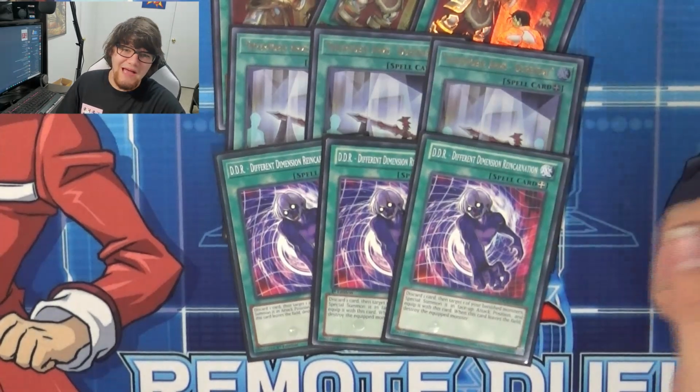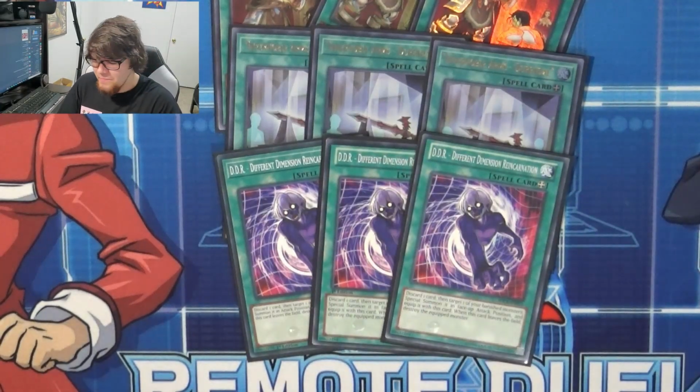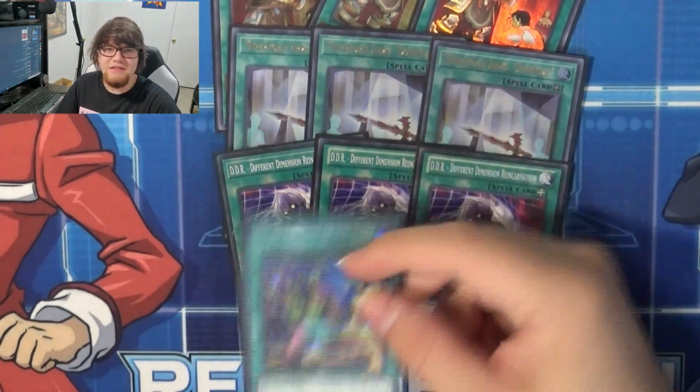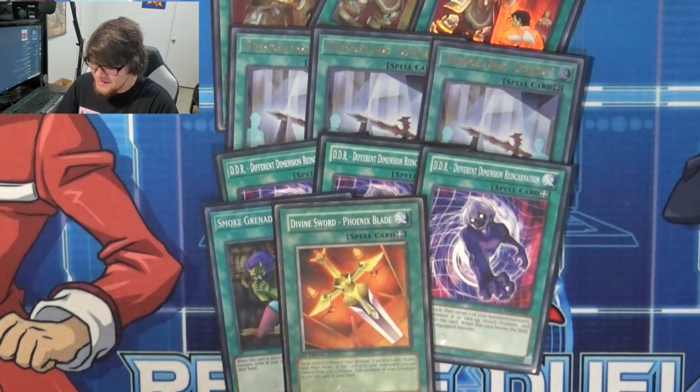And not loop this card, but have discard for it, and then just loop the Phoenix Blade. It's really good, because then you add the Phoenix Blade back and you stick it to the top of your deck off the Plague Spreader. One Smoke Grenade, super. Smoke Grenade, because it's still legal. Phoenix Blade, because I mentioned it and it's still legal.